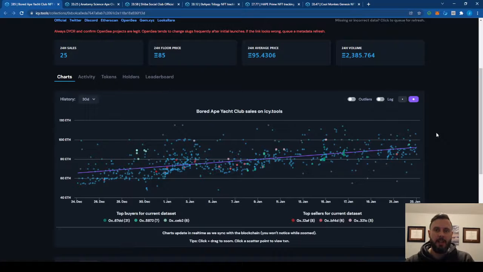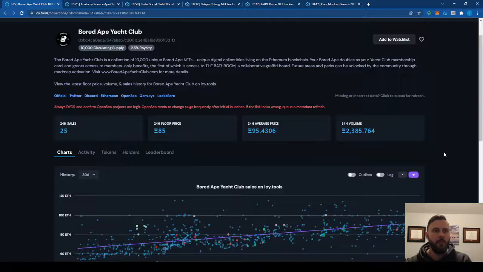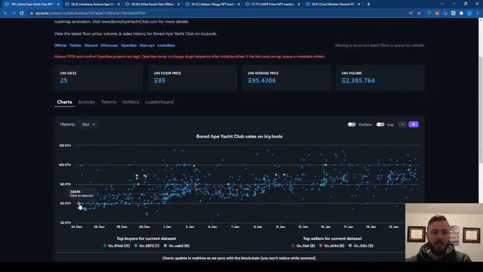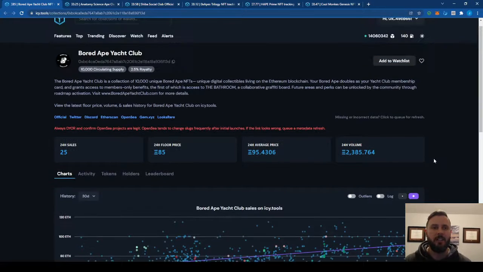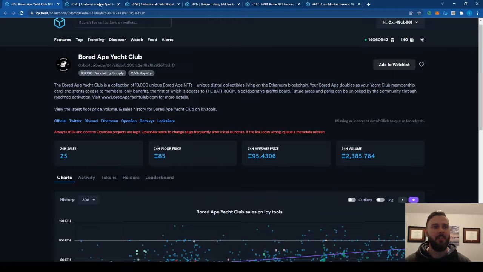And these are traded off of the currency, in this case, Ethereum. So this is how much they are worth in Ethereum over time. This is the Bored Ape Yacht Club. Over the last 30 days, they have gone up. The average price was around 62, and now the average price is around 90. So they've gone up quite a bit. And so even though Ethereum is going down, if you're holding the Bored Ape Yacht Club, your value in dollars wouldn't be. In fact, it could very well be going up.